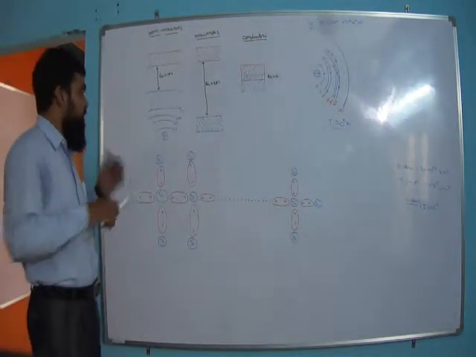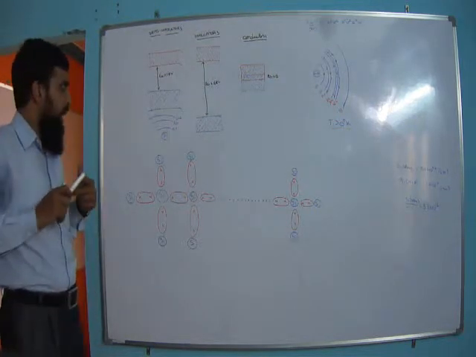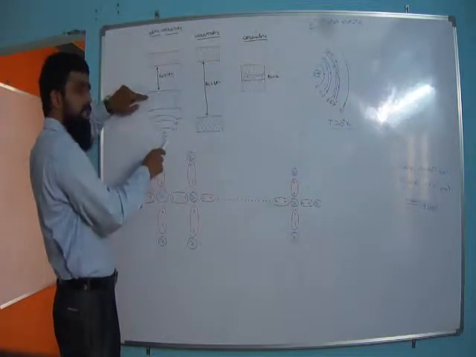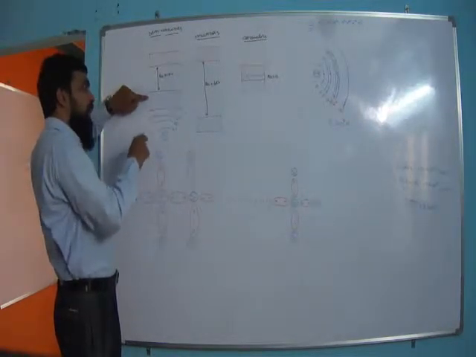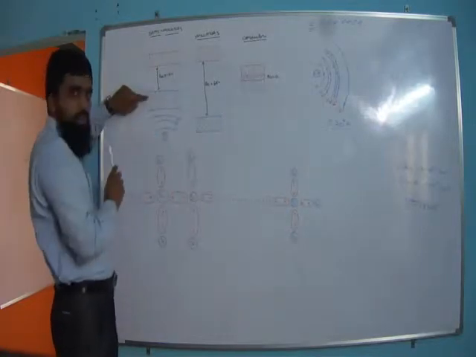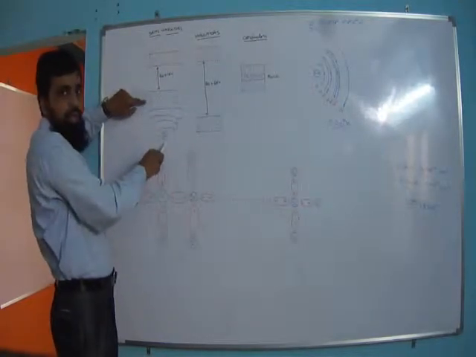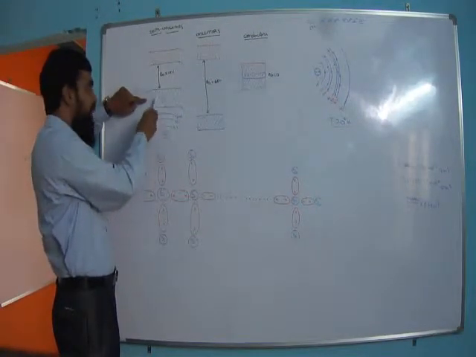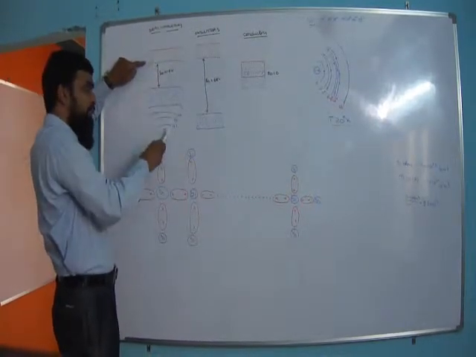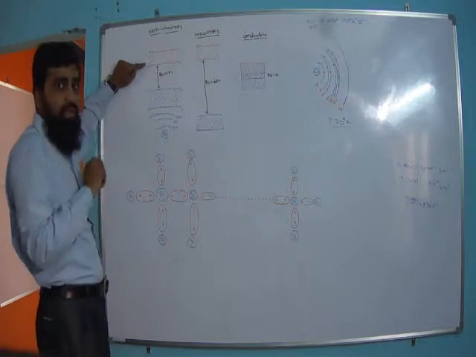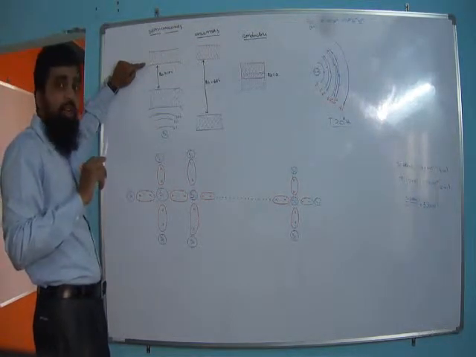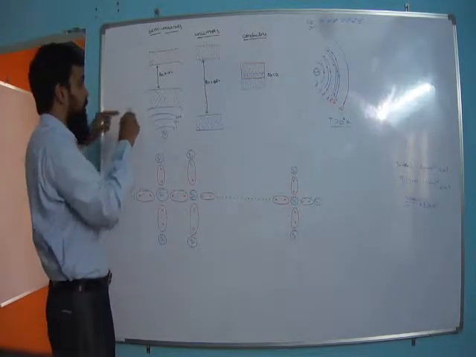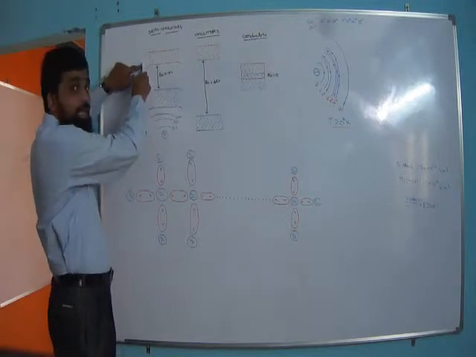Now, let's see what is energy gap. Energy gap means the energy required to remove an electron from the attraction force of the nucleus. Consider this to be the nucleus. The valence band is closer to the nucleus. If an electron is in the valence band, it will be under the attraction force of this nucleus. If an electron is in the conduction band, as the conduction band is away from the nucleus, it will not be under the attraction force of the nucleus. So what is energy gap? Energy required to remove an electron from the attraction force of the nucleus, or from valence band to conduction band.